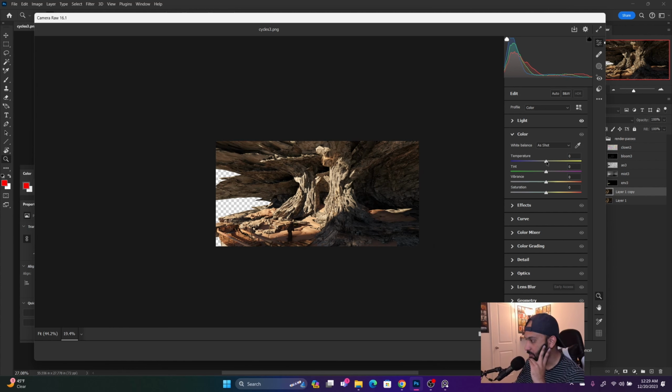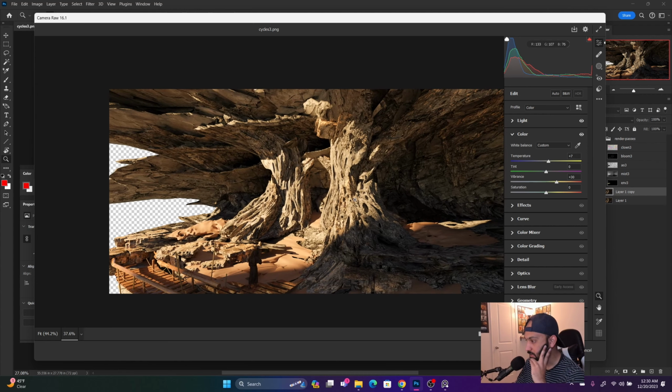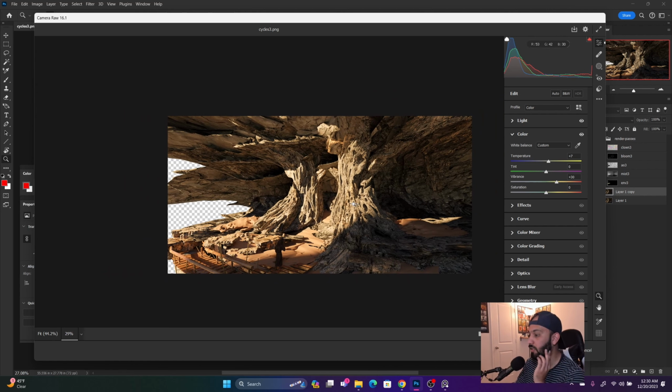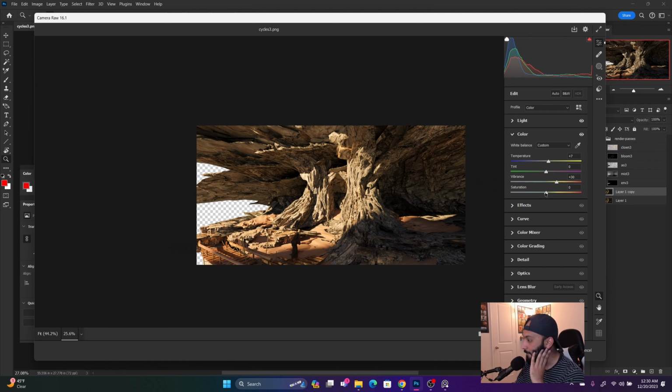And then the color, maybe the temperature if you want more warm or more cooler. I think I'm gonna push it a little bit on the warmer side, just a tad. And then vibrance is pretty good too. I'm gonna push that a little bit to the right so that I get some nice yellow tones up here instead of just being blown out. Let's see, saturation, I'm gonna pull that. Actually, we'll leave saturation the way it is.